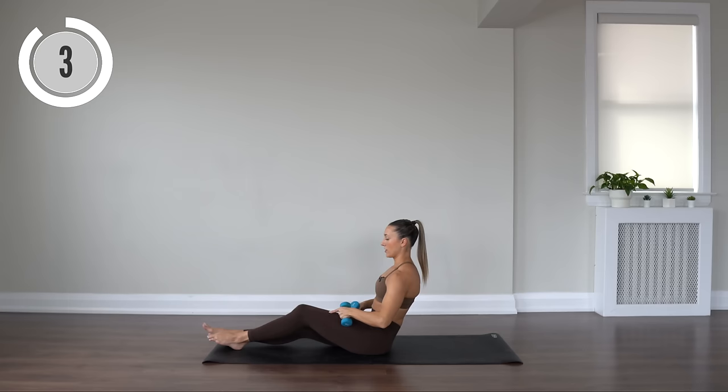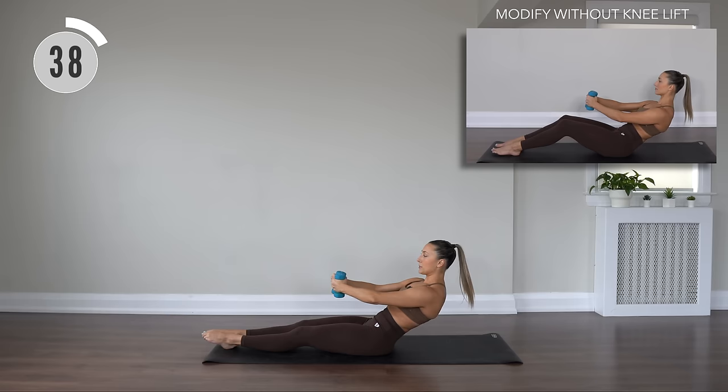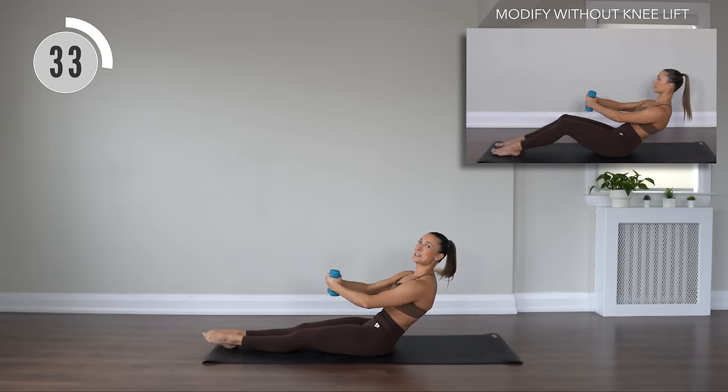Lean back. Good, ballet arms here. So soft bend through those elbows. Keep them lifted and supported. Good, this should really start to burn through your shoulders. This one is tough.